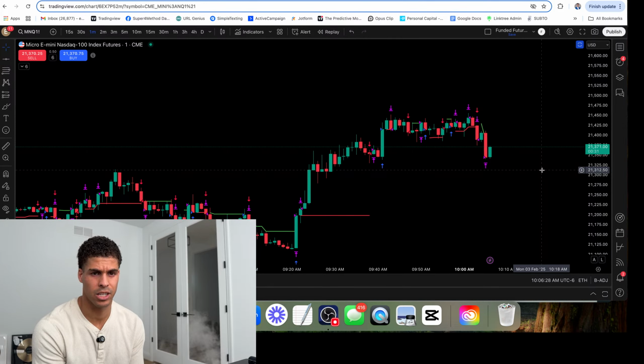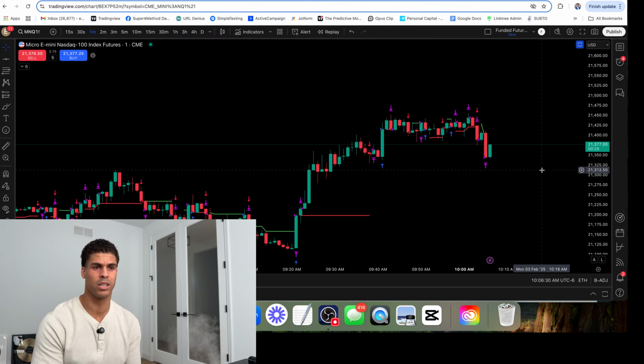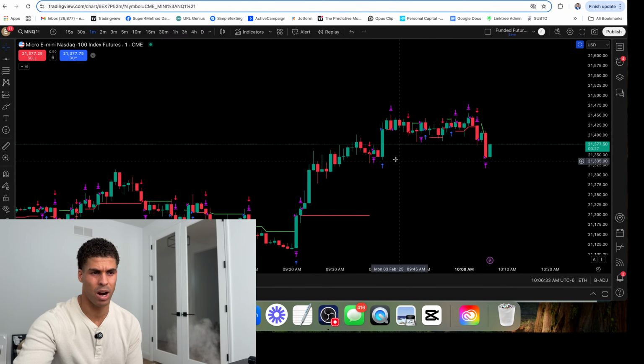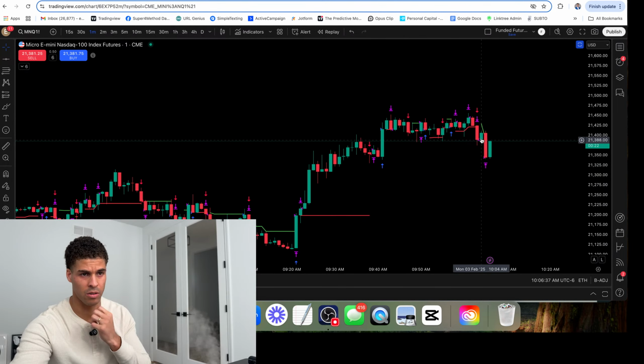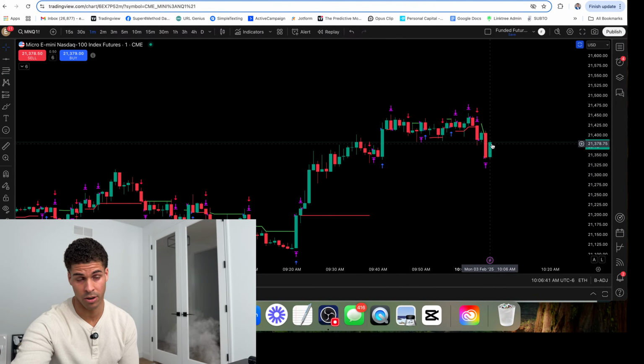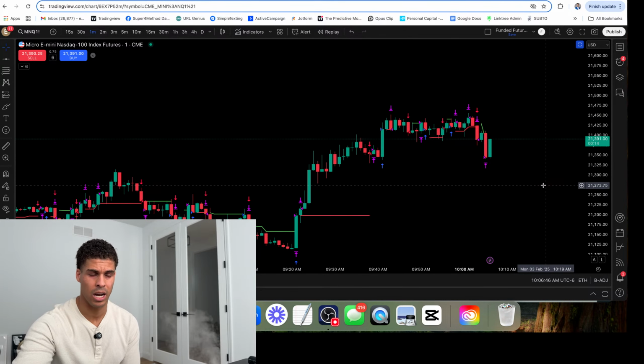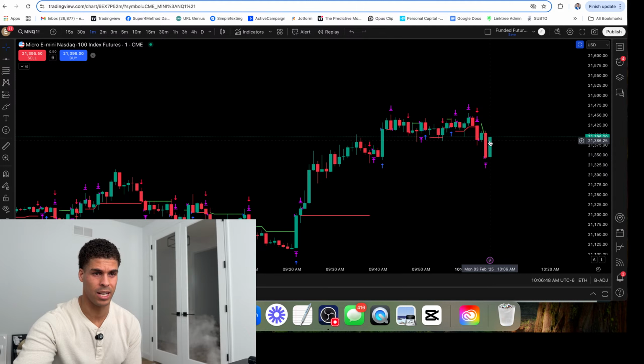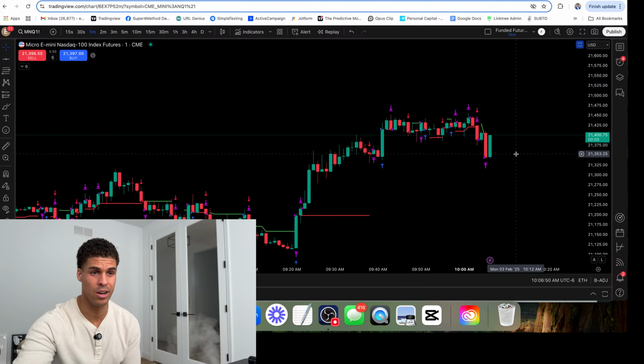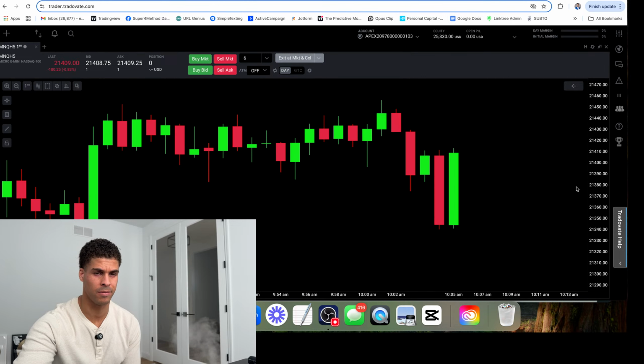A lot of this is just knowing how price actually works and moves, but price is so choppy that we're unlikely to get a bunch of red candles in a row. So we get big red, slight green, big red, decent. This is a pretty big green too. We could get another red candle to come and push down, make new lows. We could see that, but I don't know if we want to be here right now. I have a feeling we're going to take another short, so let's wait and see what we get. I'm probably going to take about $50 on this one if it comes.